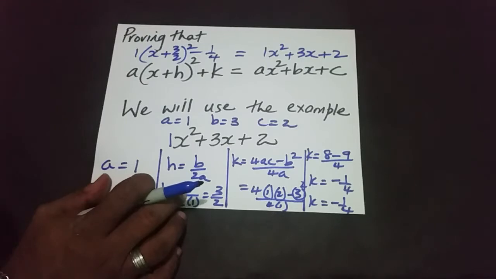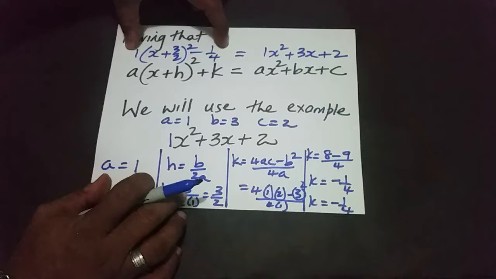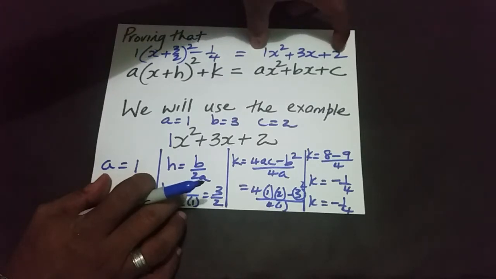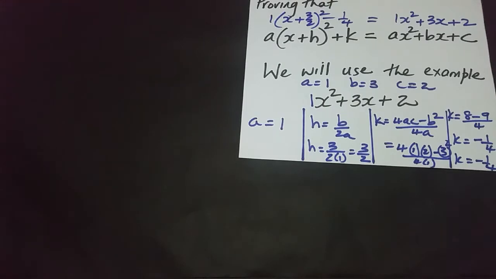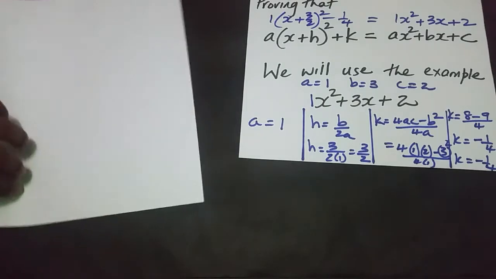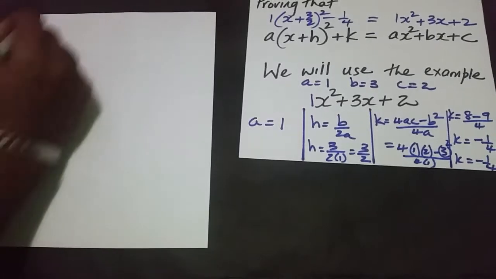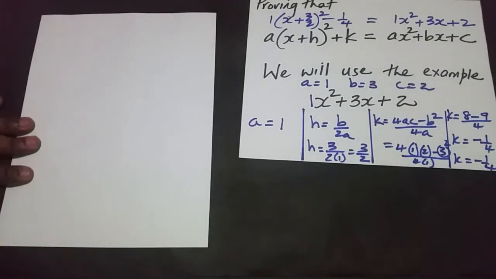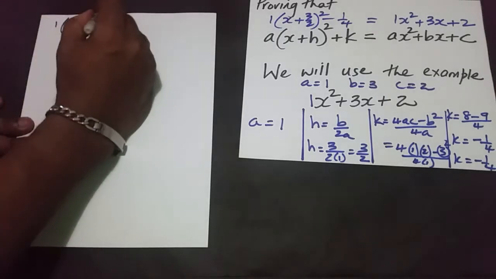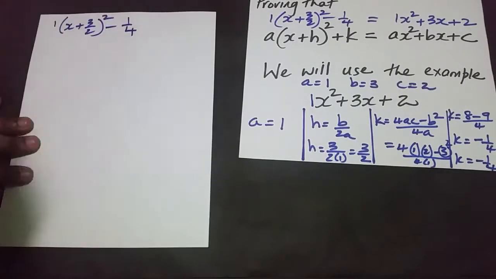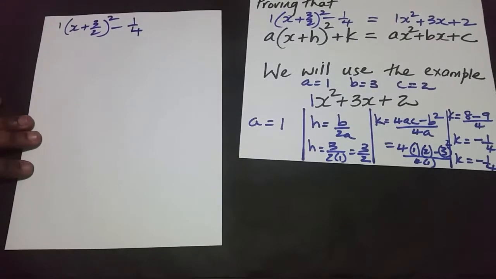You'd appreciate it more if I do this when we get back to the graph work, that the completed square form is in fact equal to the general form of the quadratic, which in this case we have the specific form now. So I'm going to slide this over here for reference and continue working to show you. Now what I'm going to do essentially is to write the completed square form, which in essence is this. Now, what I'm going to do now is expand.